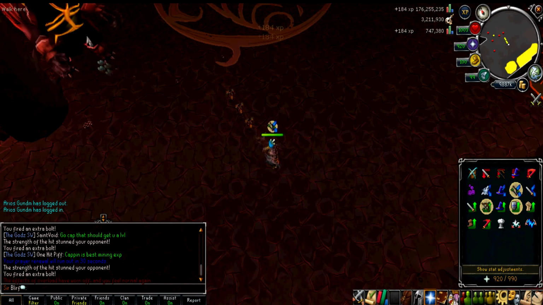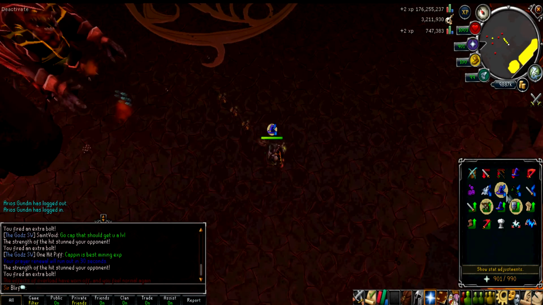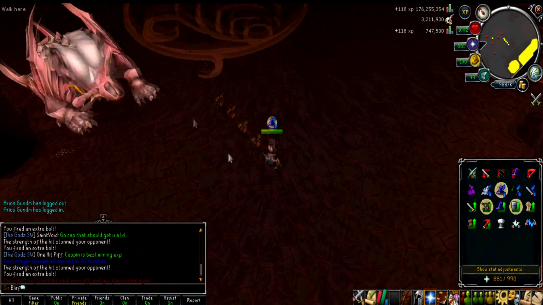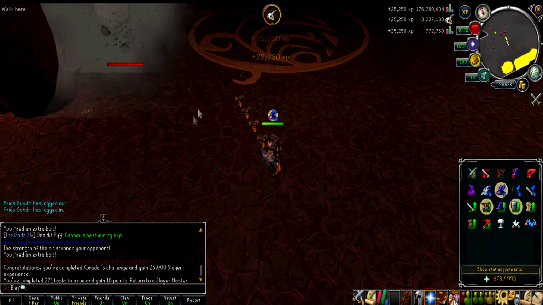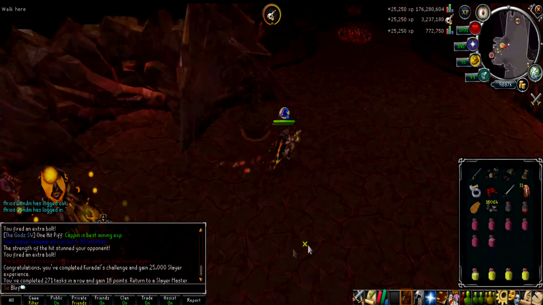It helps to kind of get them all in line like this, but it takes a while to get that way, so I just usually don't even bother with it. And there he goes. He's done. So that, guys, is how you do it. And look at that, 25k XP towards 99 Slayer. And oh, there's the fire cape.